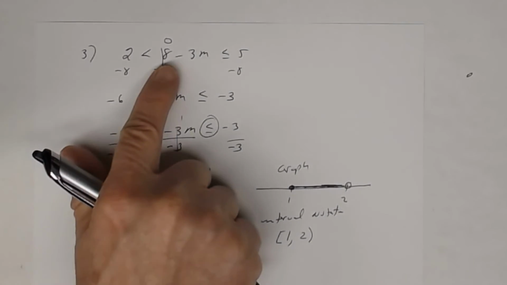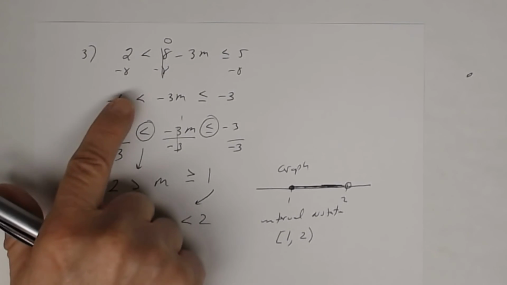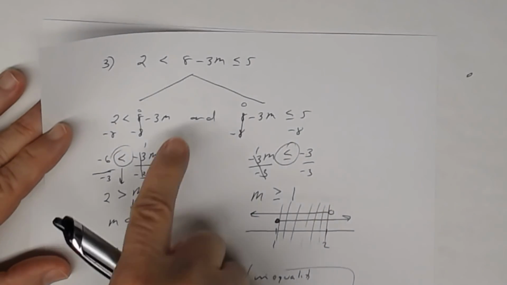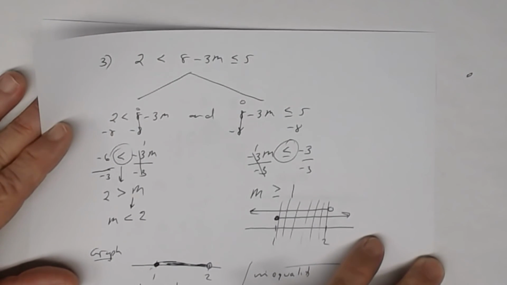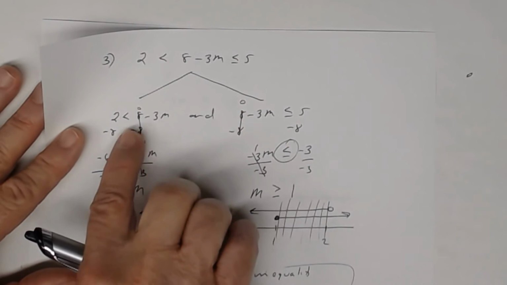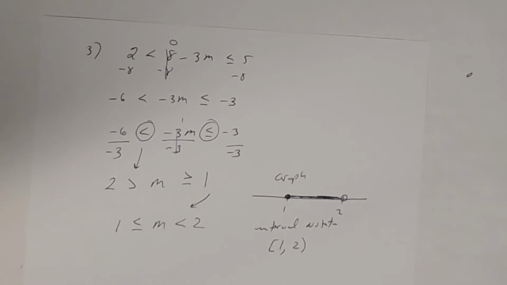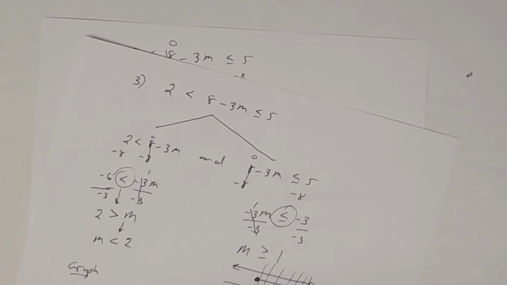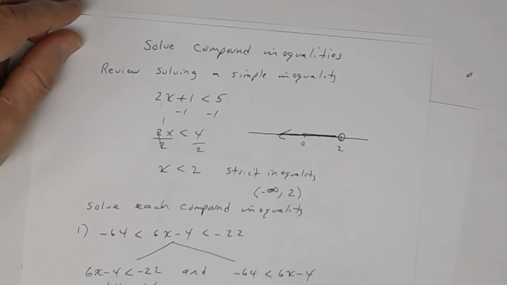But whenever the variable only appears in the middle, it is easier, or I should say quicker as well, to do it this way. All right. But you have to know this way as well, because in the next lesson there is a problem where you are going to have to do it this way. You cannot do it this way. All right. Okay, so that is our first lesson on solving compound inequalities.